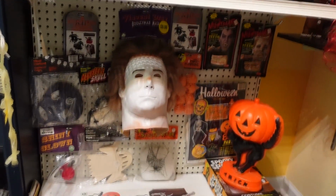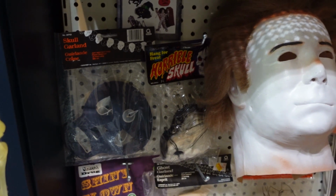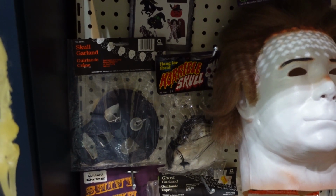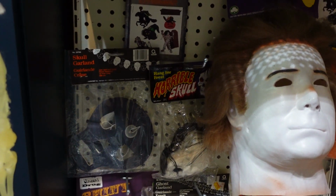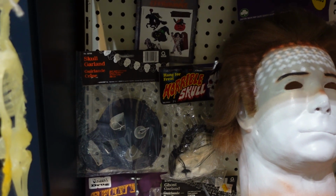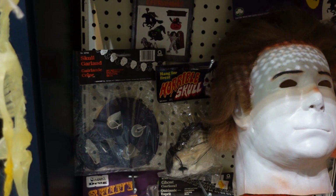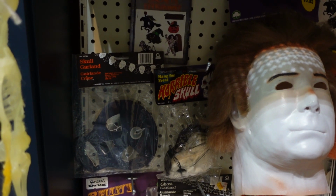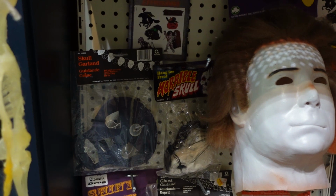But yeah, progress continues. The only downside I will say is I do realize now that this garland was probably rebagged. The plastic it's in is wider than the header card, and it's not cut out where the peg hole is. So it definitely seems to be something that somebody repackaged. It still looks good. It all kind of matches what it should, I think. It's just obviously not the original plastic that it came in probably back in the 80s, which I should have known just by touching it. It definitely doesn't feel like the thinner, crispier packaging that's on some of these older items. But it's not the worst thing ever, I guess.